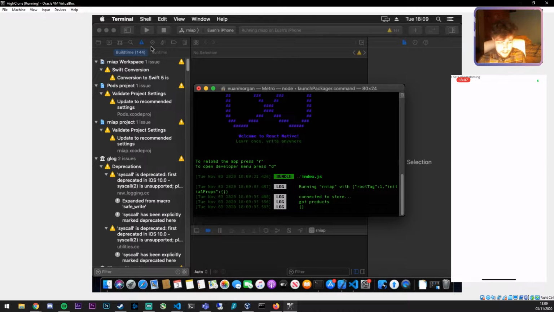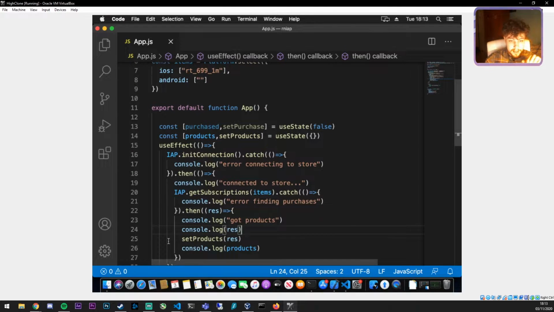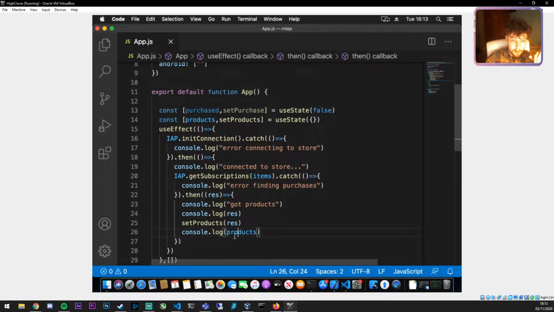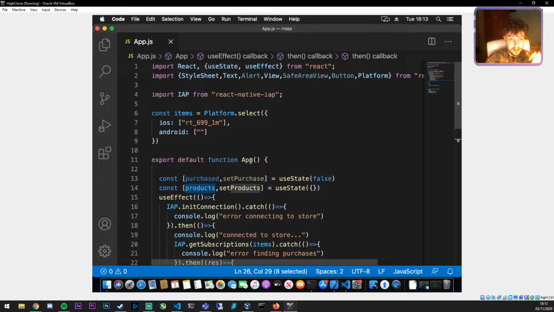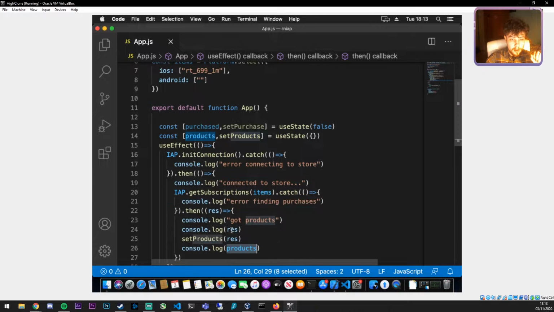And there we go. As you can see, the UI needs some work. The text is there, but let's just say it's not where we need it to be. But that doesn't matter, because what we're interested in is the output in the console. And interestingly, it's succeeded in connecting to the store and getting products, but the products we've got is an empty object. What it actually is, I was console logging the products state but from within this callback function. So it's actually console logging it as the state that it was when the callback function was created. So that doesn't actually work.